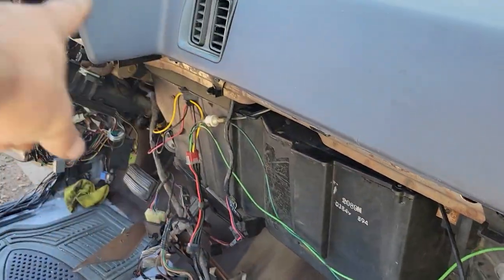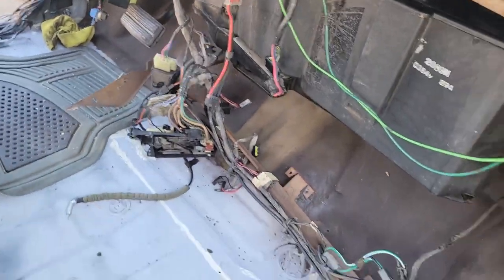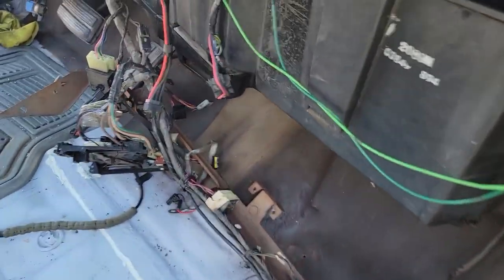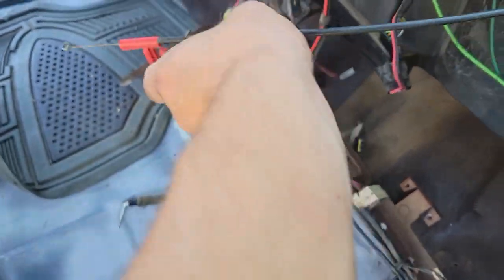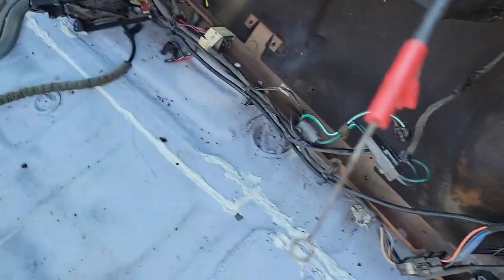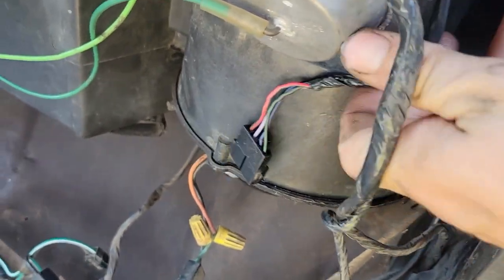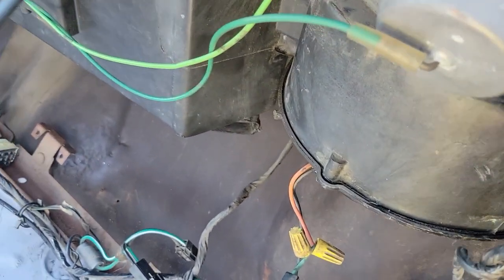A couple of screws along the bottom here. And then I think it's 1, 2, 3, 4, 5, and 6 across the top. And make sure you've got this guy out and be able to click him in, as well as got these wires out of the way, and then you got your speaker wire right here, which I can try to push back up here so I can hook the speakers up technically.